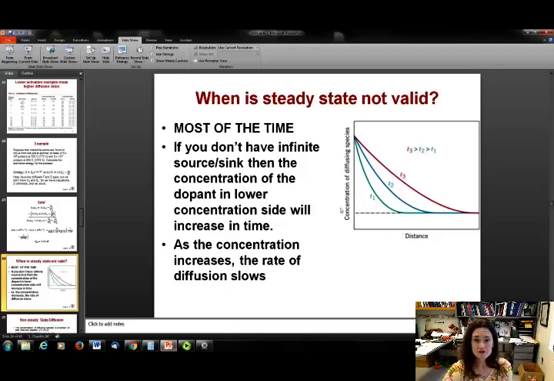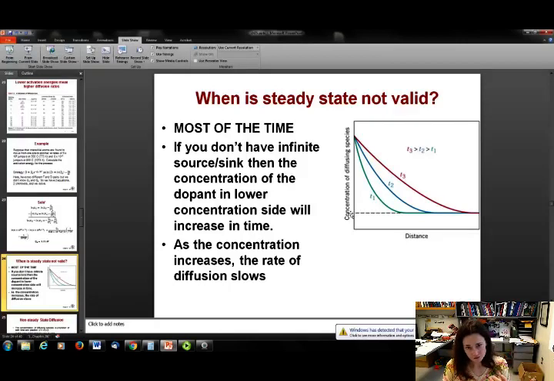Why not? Well, if you don't have an infinite source or sink of your dopant, then you're eventually going to run out. Let's say that I deposit a thin layer of phosphorus on top of a semiconductor, that I'm not introducing a constant gas doping of phosphorus, but that I just deposit a few layers and then heat it up and let it diffuse in. In that case, I've definitely got a time-dependent situation on my hands, because the phosphorus is going to move into the material and then I'm not going to have any more phosphorus. So that's not a steady state situation. That's where my concentration changes with time.